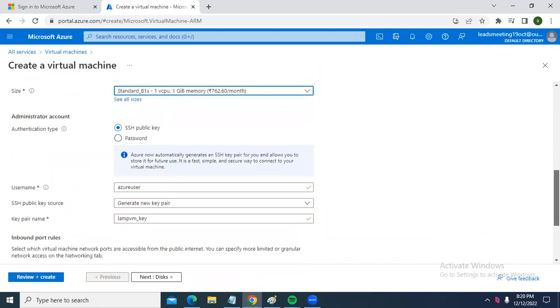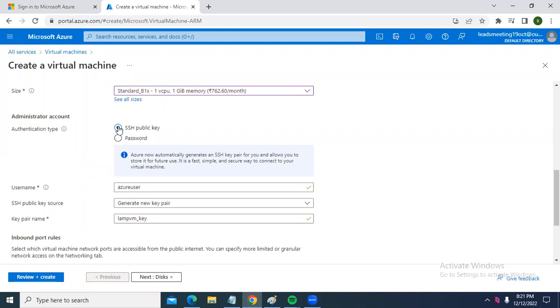And authentication type: how do you want to connect to your system, via password or SSH key? The moment I select SSH key, Azure will create a key pair, a public key and a private key. The private key will be given to us, and the public key will be kept with Azure. When you want to connect to this Azure VM, you have to use your private key.